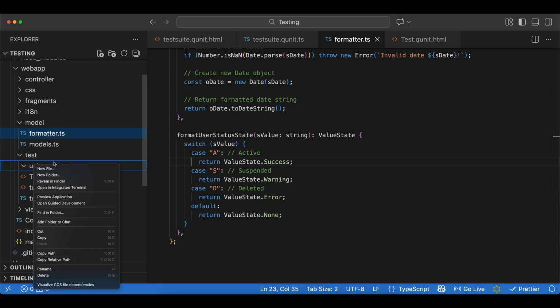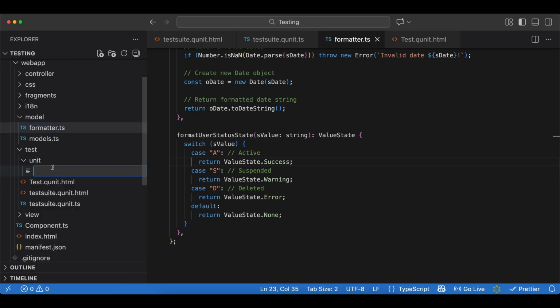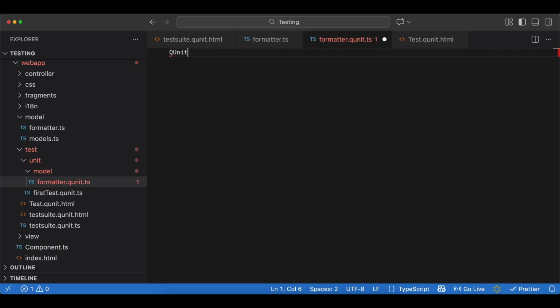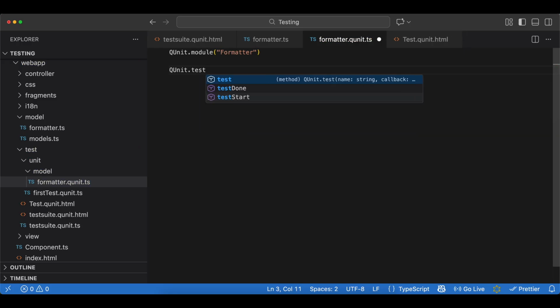Since we will be testing the formatter, I will create a new file here named model/formatter.qunit.ts. And again, we say QUnit.module. And let's name this formatter. And let's write our first test, QUnit.test.